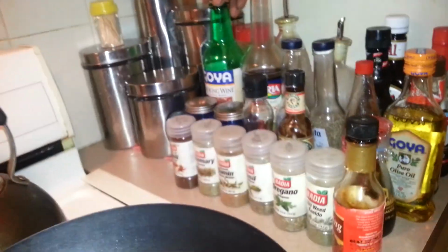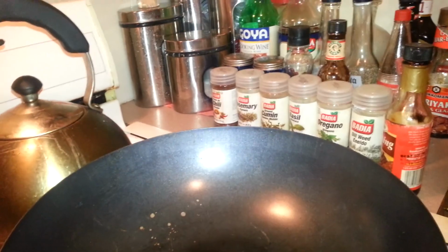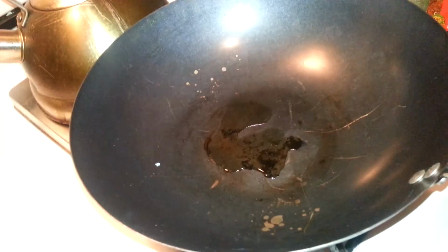So let's add some browning. You need another green. Something that will last. Something's hot, so turn on that. It's not high enough. So we're adding some olive oil. Just a bit of olive oil. And a concoction of a bitter A1 sauce. That's the original sauce. Ooh. Oh god.